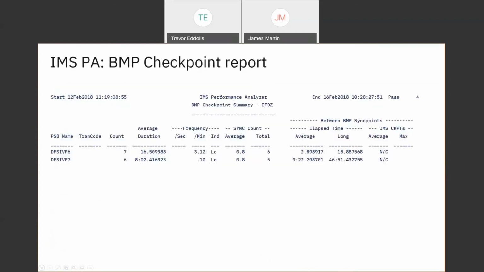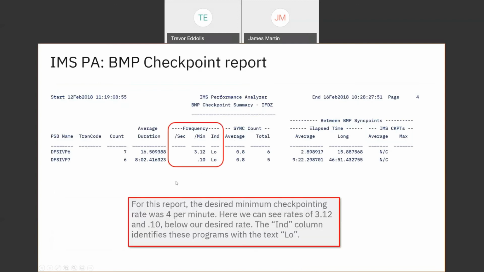And if I look at the report, and this was done with test system data, obviously, but you can see I have a count. I also have the durations or the frequency that I'm taking checkpoints. And in this particular instance, the count was 7. The minimum was a 3.12, so that's going to be low, right? Again, a 0.10 is low as well. So I didn't have enough workload on this system, obviously, to get that checkpointing too high for the one.